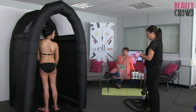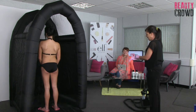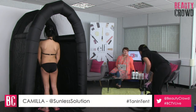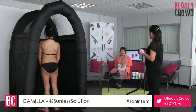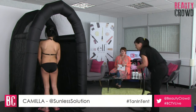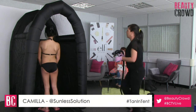For people that do like very dark tans - and the higher up the country you go the darker people like their tans - we do have booster drops as well which will darken the tan. You have the booster drops to make them darker; I would never mix products. This is something we don't do. I've already tested the gun before we started this morning.